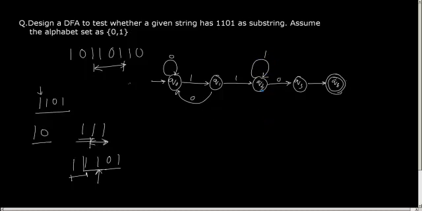Now, from q2 with 0, I go to q3. Now in q3, what happens? In q3, what I have accepted is 1 1 0 and I am processing the next symbol. In q3, if 1 happens, then where should it go?